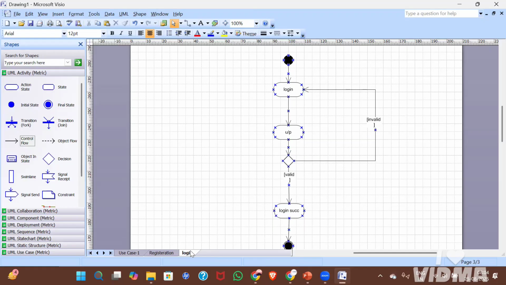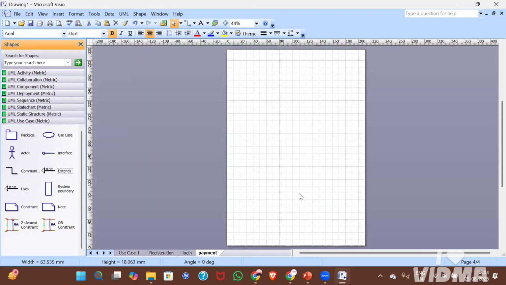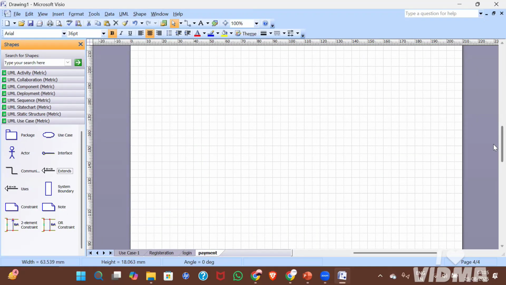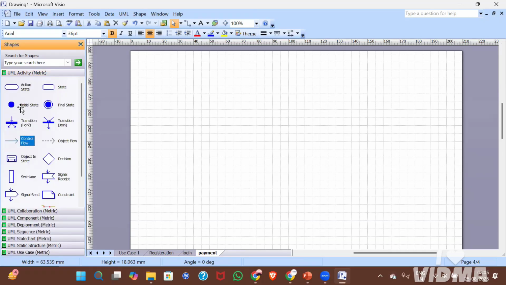And I just want to make another one, like fork, not fork, join. First I will explain branch and merge and then fork and join. For branch and merge I will use the payment. Here we will be giving three options to the user. So I want to place the initial state here, and the action state, which will be the payment. And the three actions I want to give here.